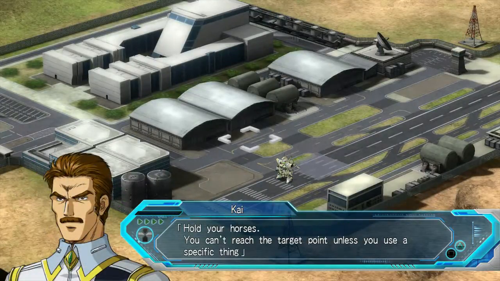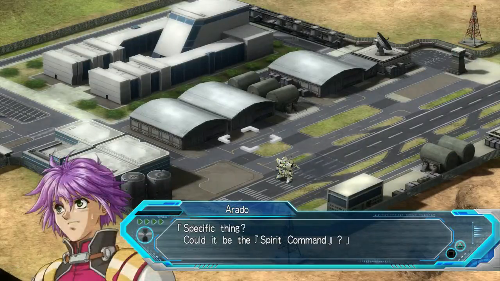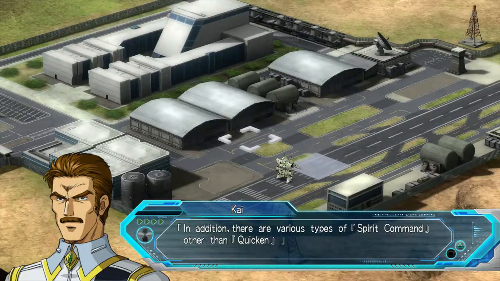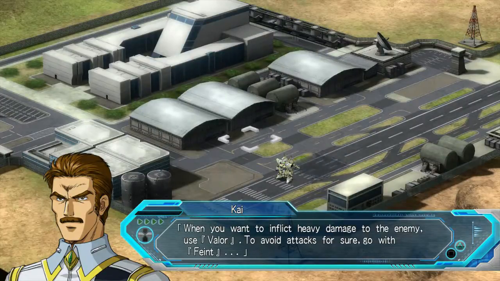Hold your horses. You can't reach the target point unless you use a specific thing. Specific thing? Could it be the Spirit Command? That's right. Use Quicken, which is in the Spirit Command, to boost the movement power of the unit. Oh yeah, that's right. In the official Atlas translation, it was called Axel. In addition, there are various types of Spirit Commands other than Axel. I actually call it by the default name, just to get people updated.